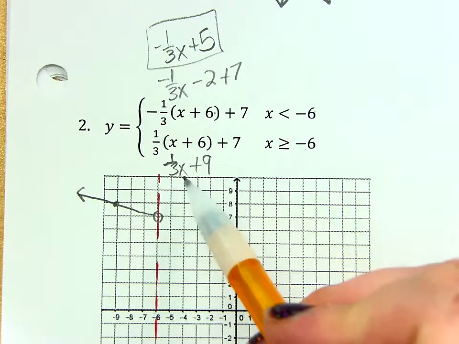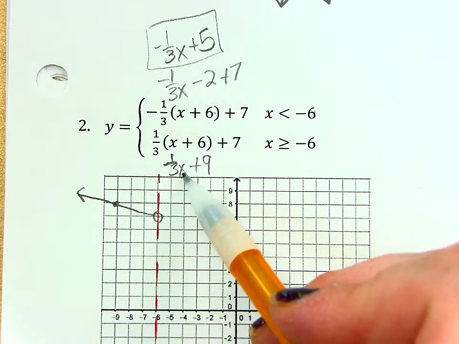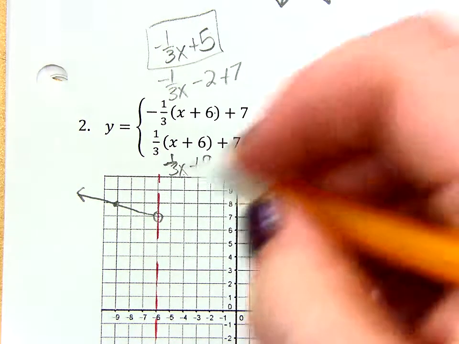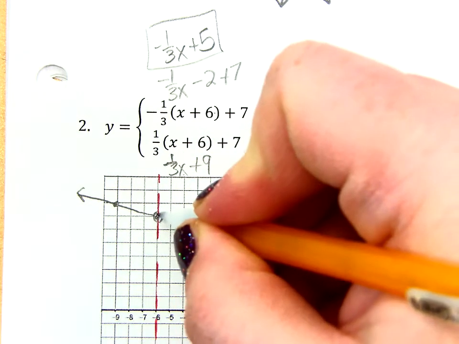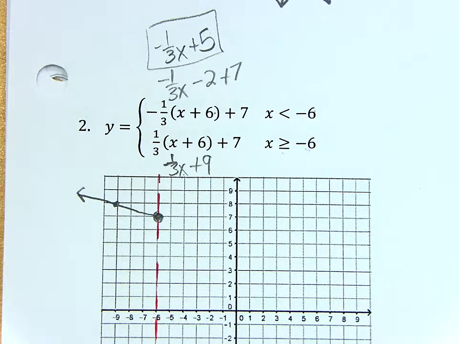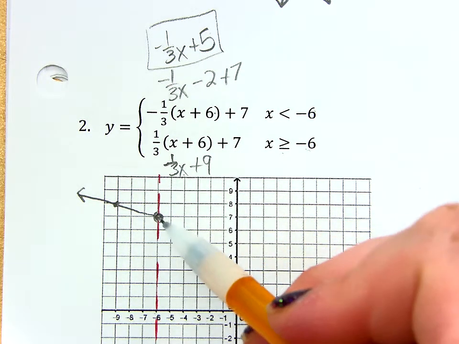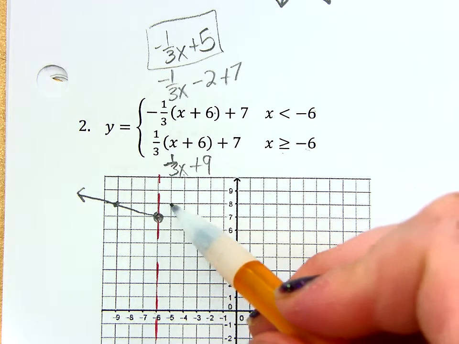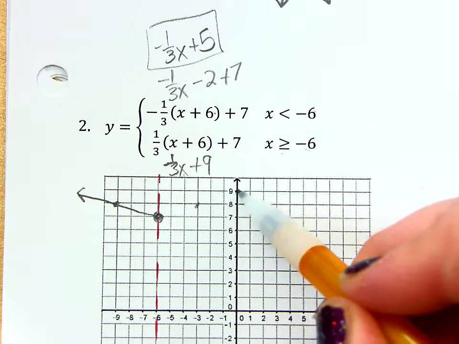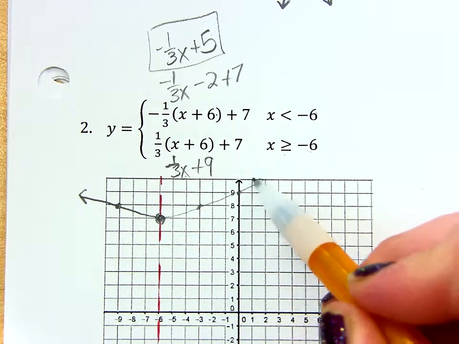So again, I'll plug -6 in directly. 1/3 times -6 is -2. -2 plus 7, plus 9 gets me a 7. But this time it's closed. So that's going to close up that spot now. And now I just want to continue this line with a slope of +1/3. So from here, I can go up 1 to the right, 1, 2, 3. Up 1 to the right, 1, 2, 3. Once you have your absolute value graphed, try and write its equation.